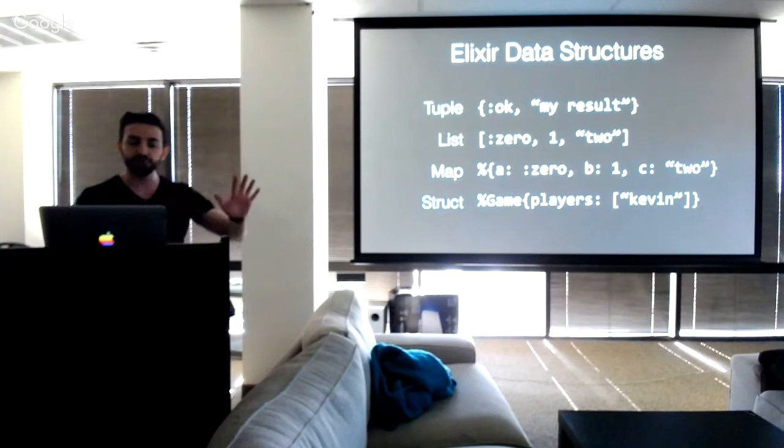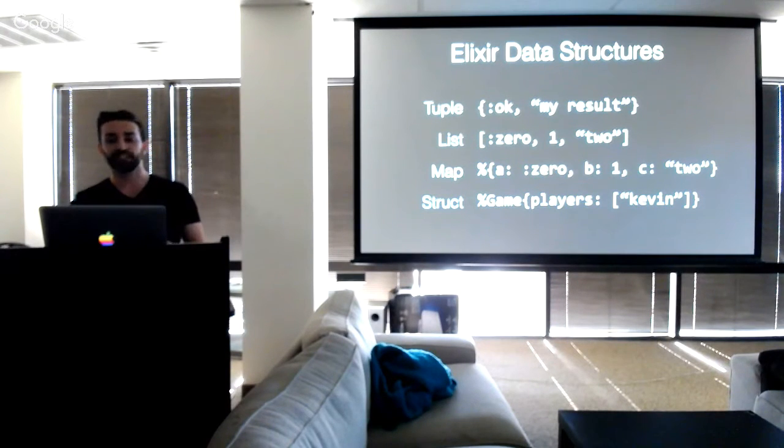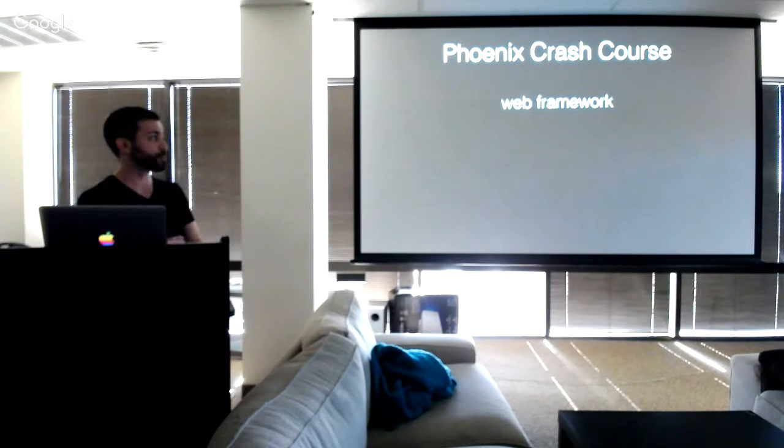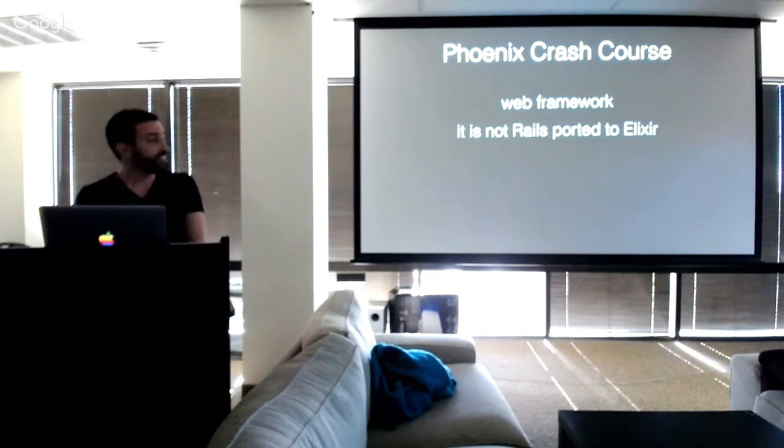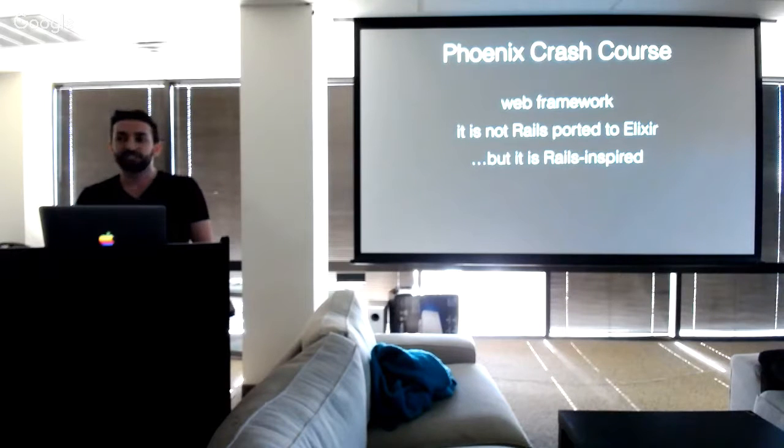So that's Elixir, that's the language side. Switching over to the Phoenix side of things. Phoenix is, first and foremost, a web framework. It was created originally by Chris McCord, and Jose Valim is now working on it as well, the creator of Elixir. It is Rails-like, but people are making it very clear in the Elixir community, it is not Rails ported to Elixir. Rails is very much based upon object orientation and mutability, whereas Phoenix is on an immutable functional language. And so it is Rails inspired, but it is definitely not a Rails port to Phoenix.